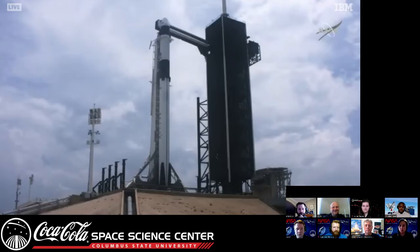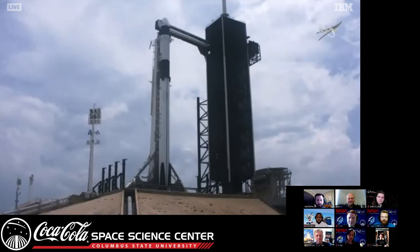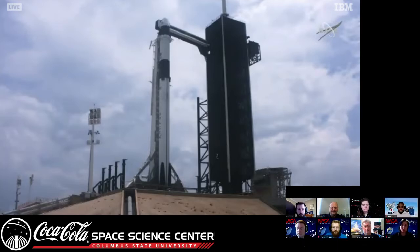So before we go on to Zach, I wanted to give you a little update on our weather. Looking at people that are actually there in Florida, there are 3 rules right now that they're looking at. They call them launch commit criteria, a fancy way of saying, what rules are we going to follow when we launch? Well, 3 of the weather ones they were looking at was flight through precipitation. So basically, they don't want to fly through rain. Another is cumulus clouds. Cumulus clouds can be where thunderstorms come from, if you remember your cloud types.